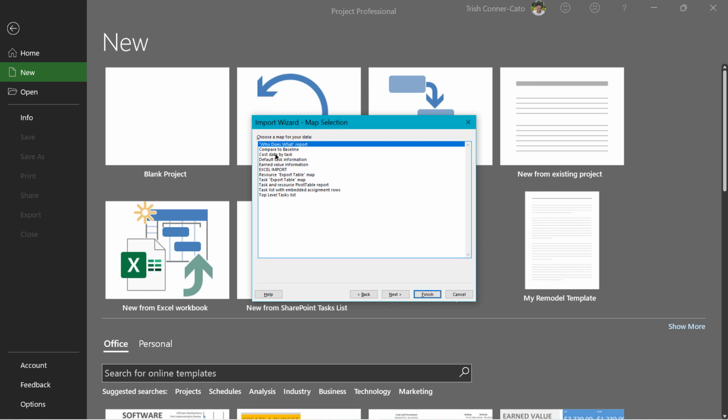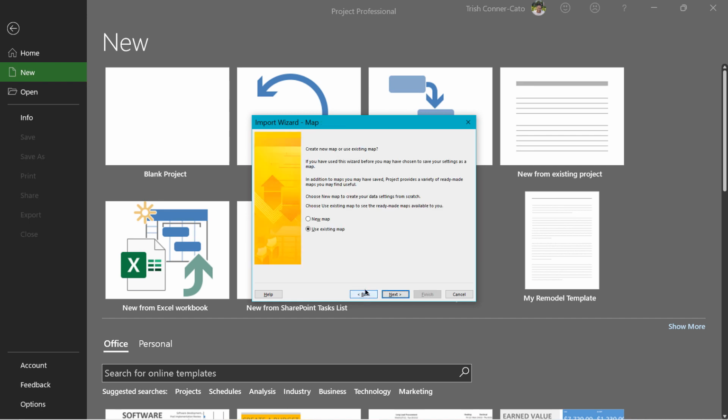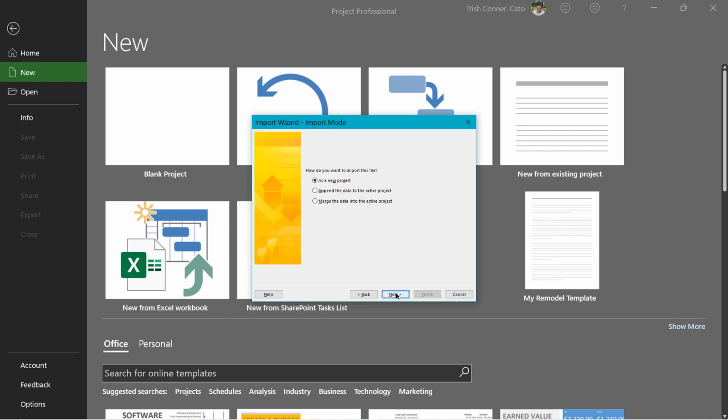So you can see the default maps that are in. I have one custom in there, but don't worry about that. It's in all capital letters. But these are the built-in maps that you can use in project. What I'm going to do is I'm going to do the back button at the bottom, and we're going to do the option button for New Map, because we'll create our own, and do Next.